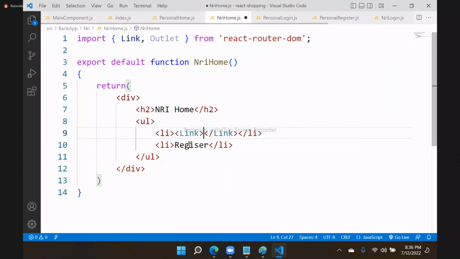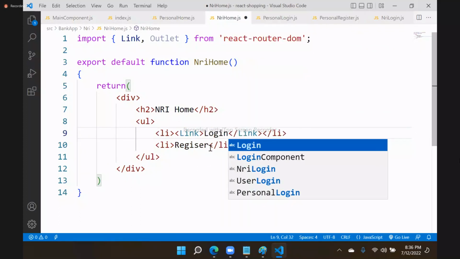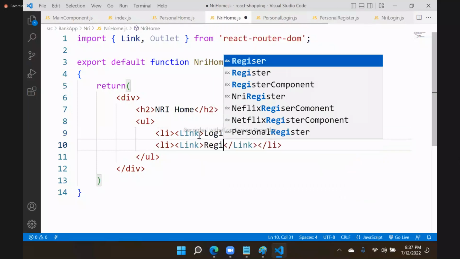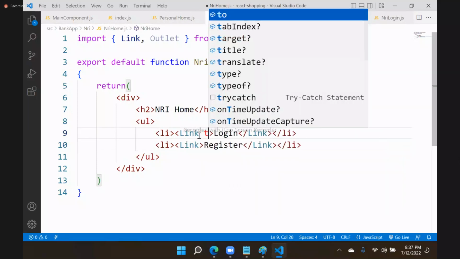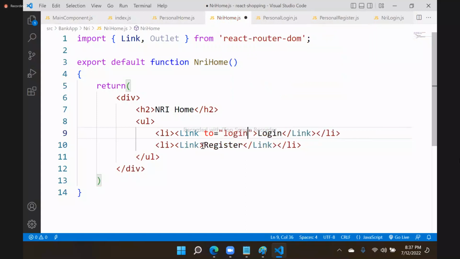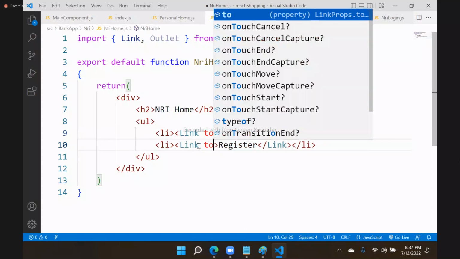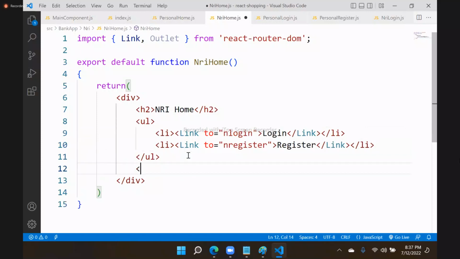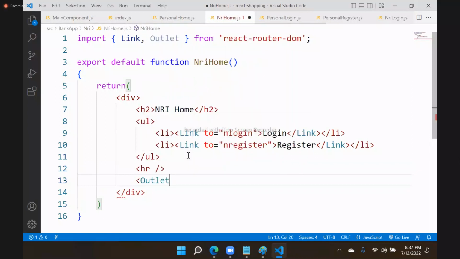The link is login, and this also is a link to register. Here we just use login, and here also link to register. Actually it is NRI login and NRI register. And where is the outlet? I will give a horizontal line, and here we will keep the outlet.